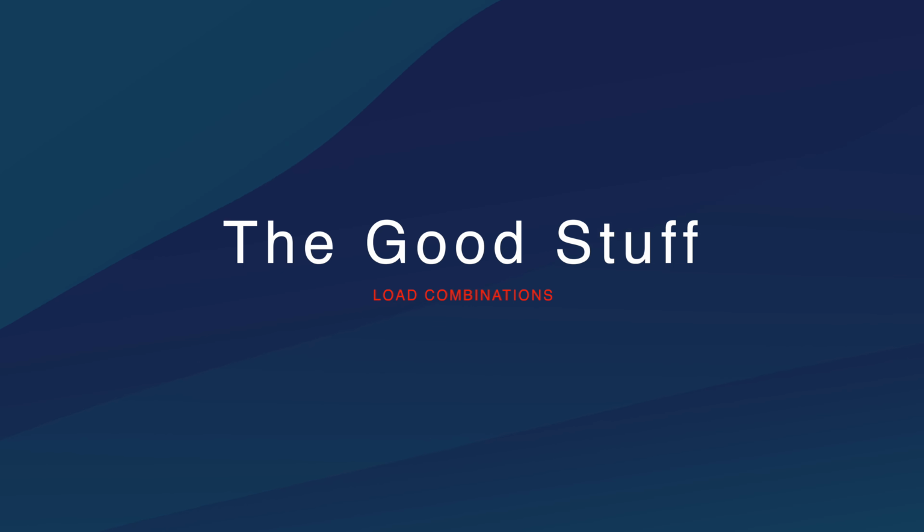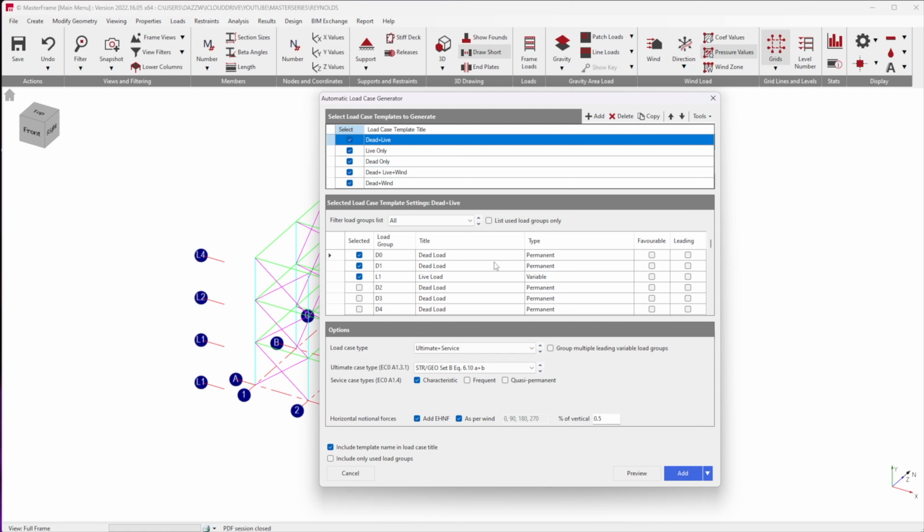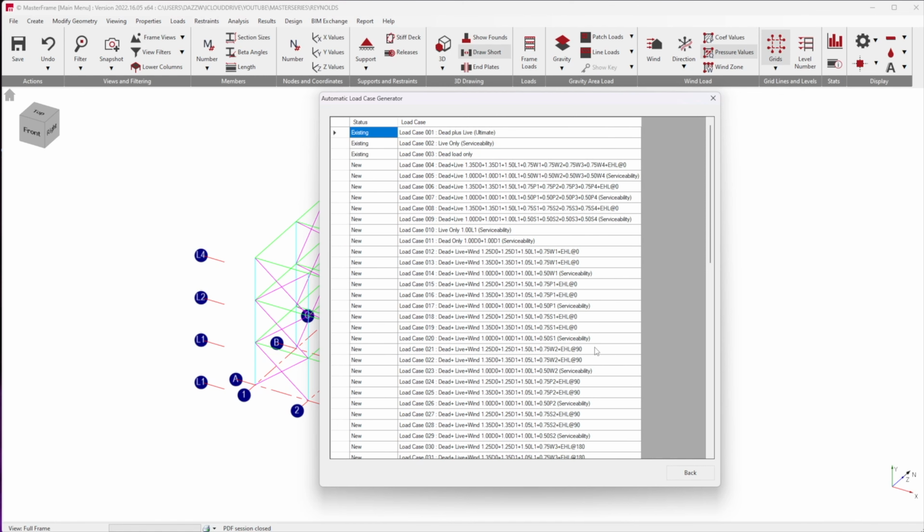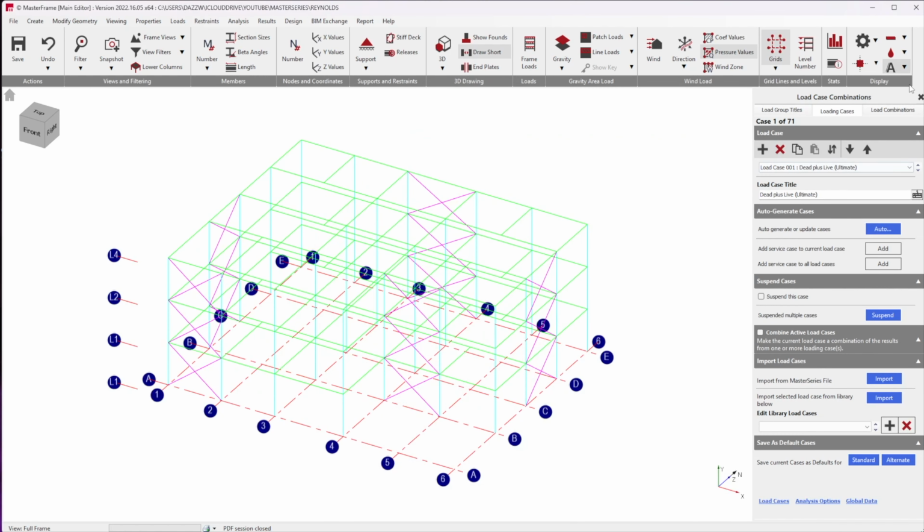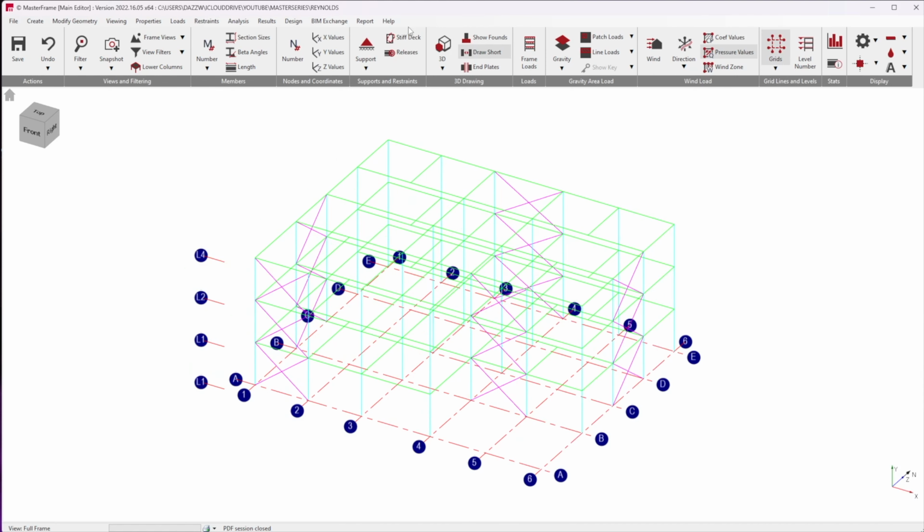The automatic load combination generator is pretty good as well. I think the best thing about it is that it allows you to preview all the combinations it's going to generate. I'm normally quite opposed to auto-generating combinations, because it can generate a lot of useless or over-the-top load combinations. Having a lot of load combinations generated can slow down your model significantly. However, I've found that even though I've auto-generated all these combinations, the model analyzing and designing is all still pretty quick.